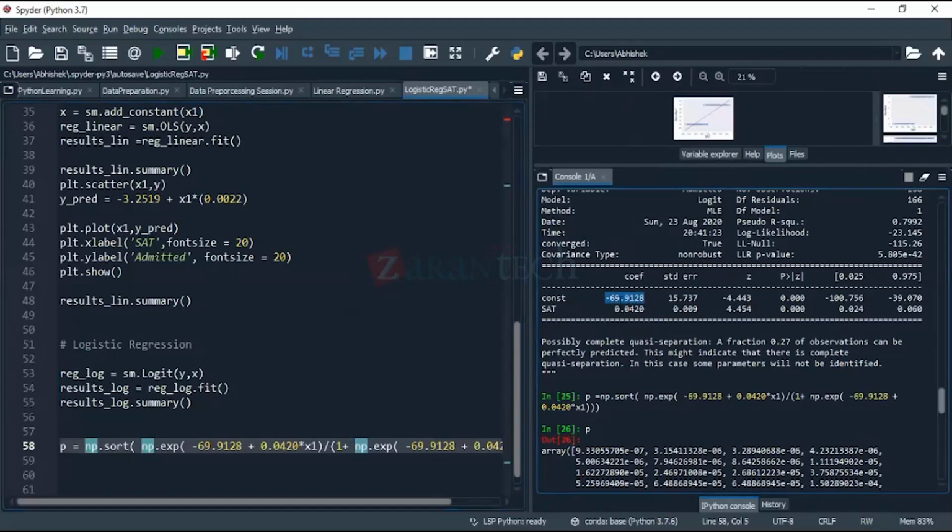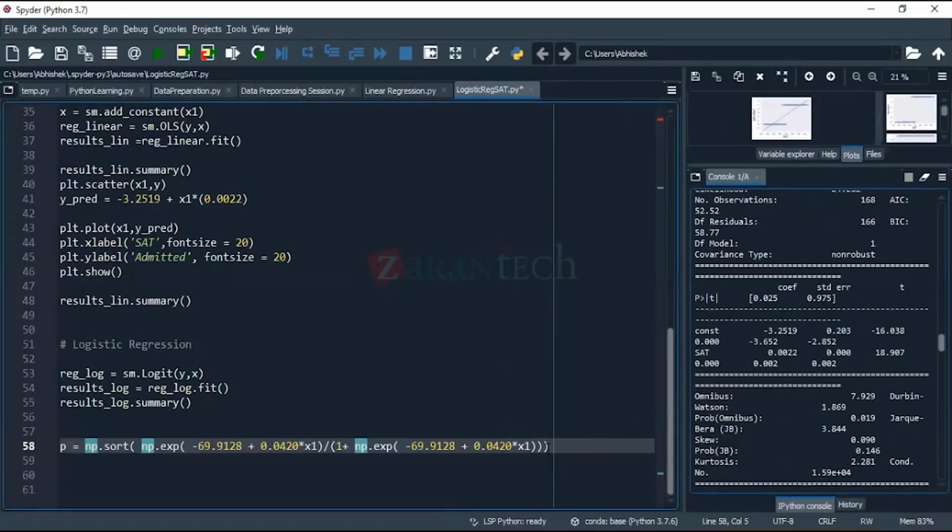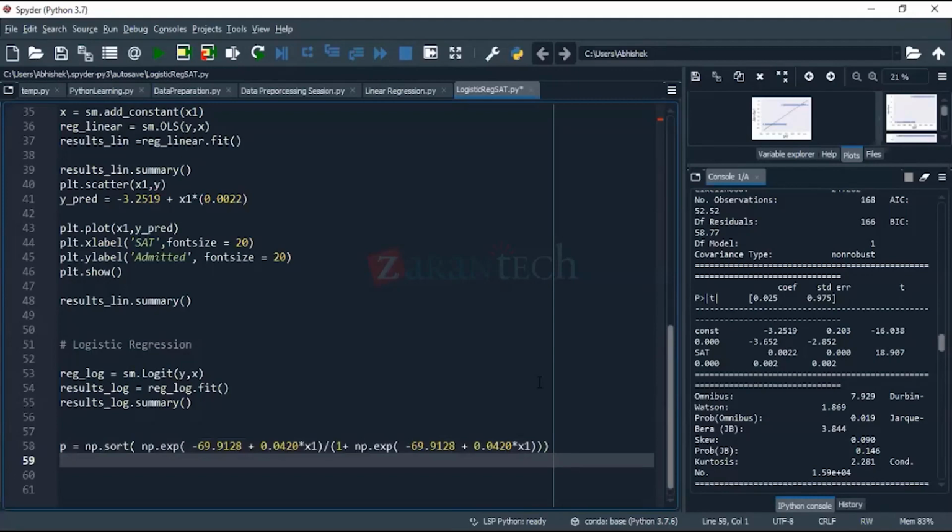B0, and this is the B1. From here, we are getting this number. Now it is clear? So we have defined the probability, and also what we'll do is we have just sorted it in one order, and we'll sort X also. X is nothing but that X1 number, so that it will be easy for us to plot.